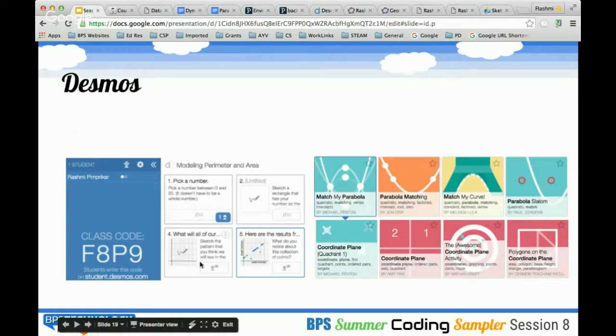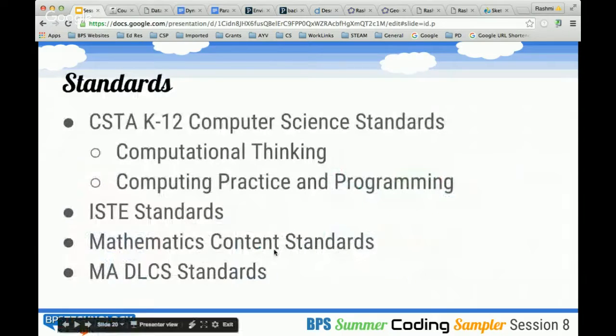I was hoping that you would be able to do one of the Desmos activities, but we don't have enough time, which is why, as homework, we are going to build the GeoGebra square. And as we look through a lot of these curriculums or activities, we are constantly keeping in mind the standards for computer science.